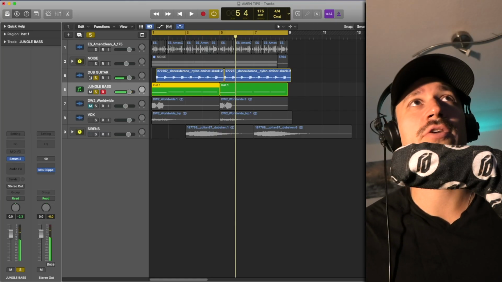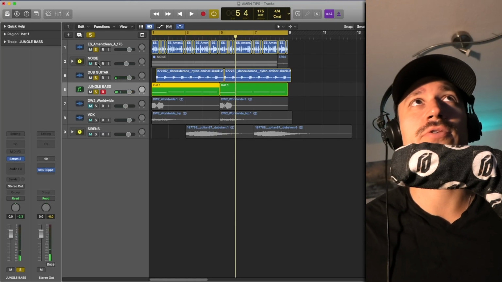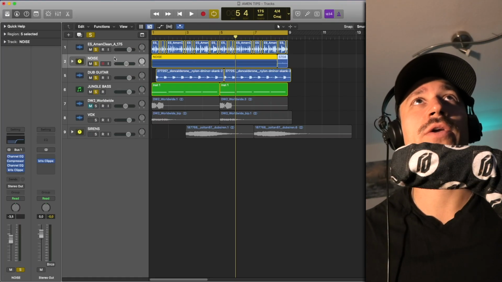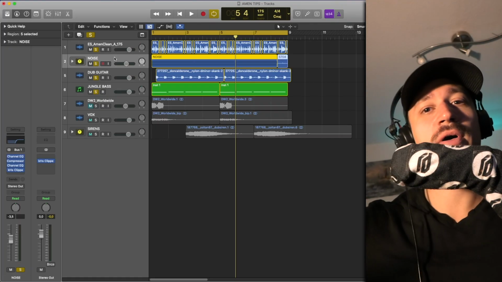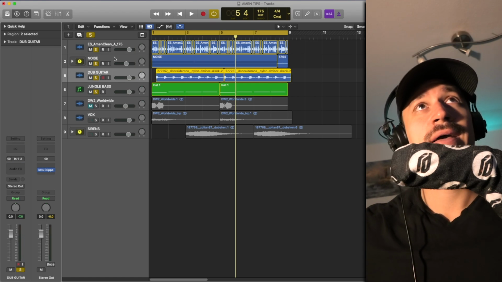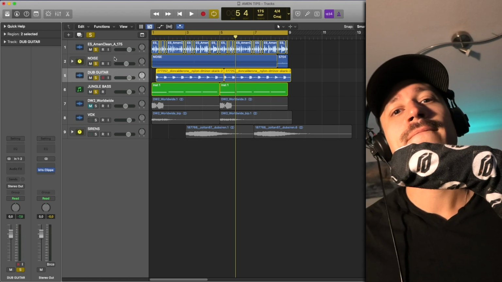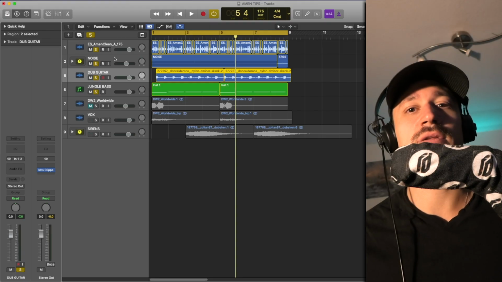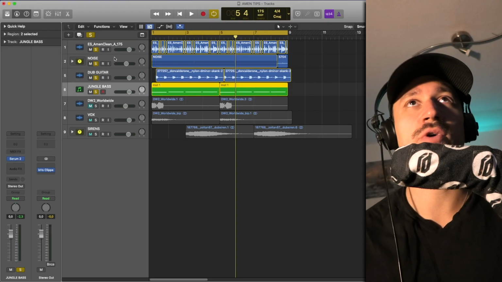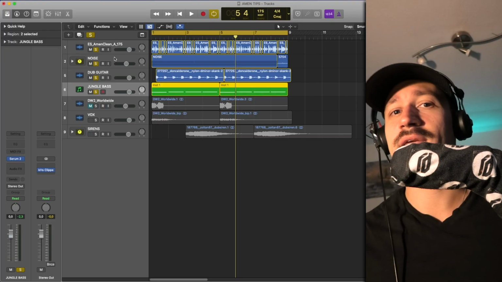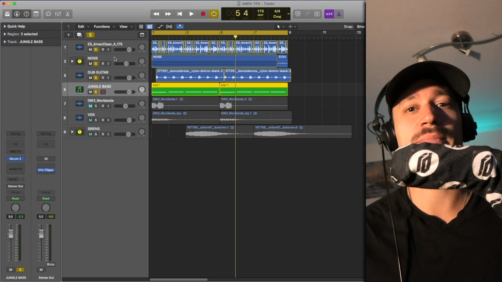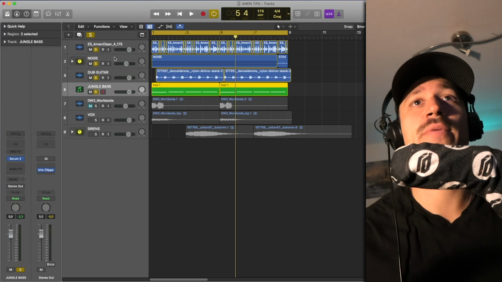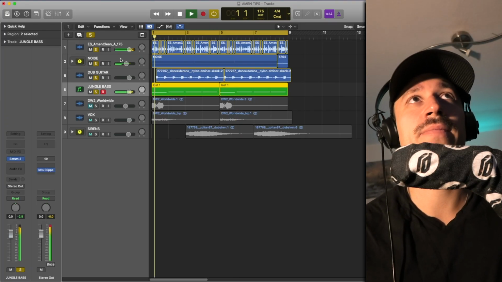Okay, no side chaining done or anything, no mixing done on this tutorial at all. It's just showing you sound selection ideas, you know? So we got the almond break now with the noise kind of behind it, giving a bit of depth and high end. We got the guitar, it's just sparse, so it's not overtaking the almond break because it's just one shot stabs, so it's not too overwhelming. The jungle bass is sustained the whole time, but because there's no mid-range in it, it's just in the low end. It allows the break to fit perfectly, kind of on top of it, you know.